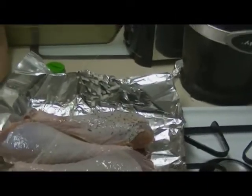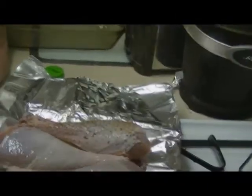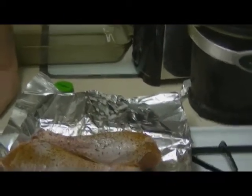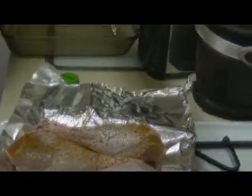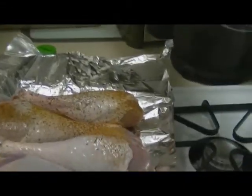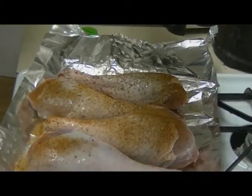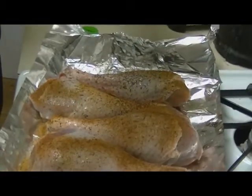Now, you reach for the magic tool. This is Chef Paul Prudhomme's Poultry Magic, and it works wonders, let me tell you. Just a little sprinkle over the top of your turkey will make it taste dynamite. Now, if you don't have either A, access to, or B, funds for, what else can you use to coat this turkey with? I will give you a formula that you can follow at home, that you can make it taste as, if not as good as, it'll be good enough. So here's the formula.